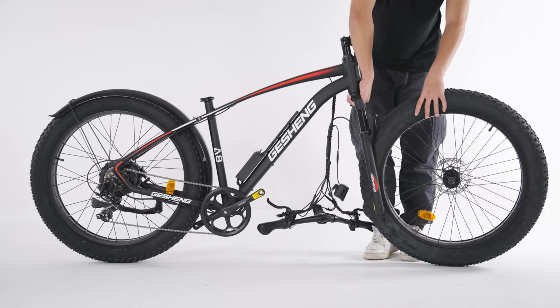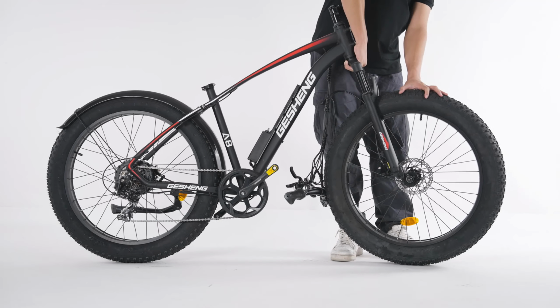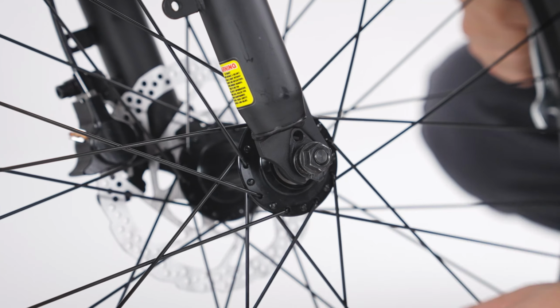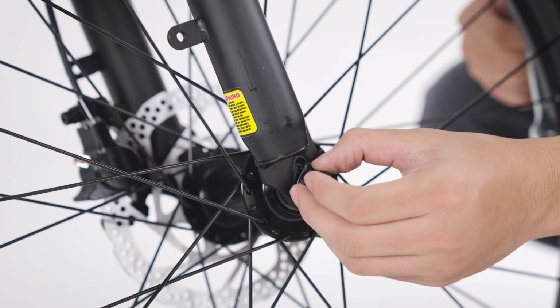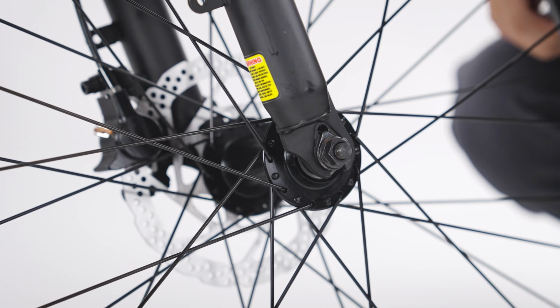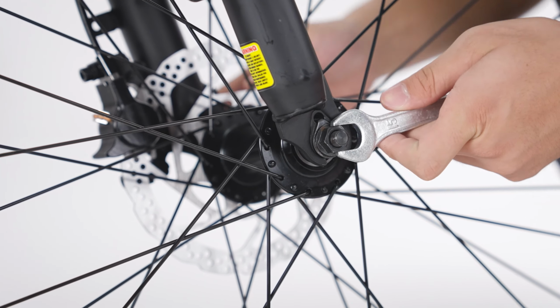Gently pick up the bike and lower the front fork onto the front wheel, aligning the brake disc to the pads. When installing the spacer, make sure that the safety hook is inserted into the hole above, add the nut, and you can now tighten up the front wheel.